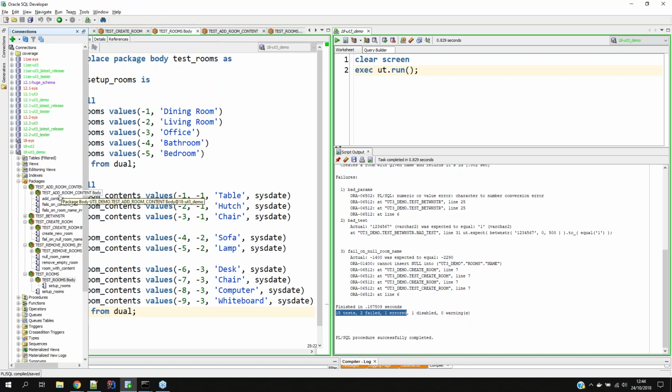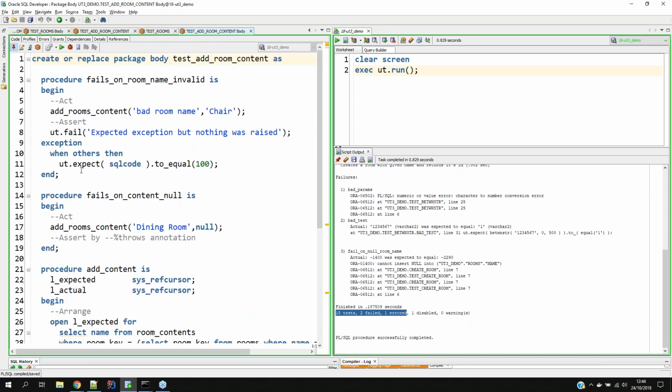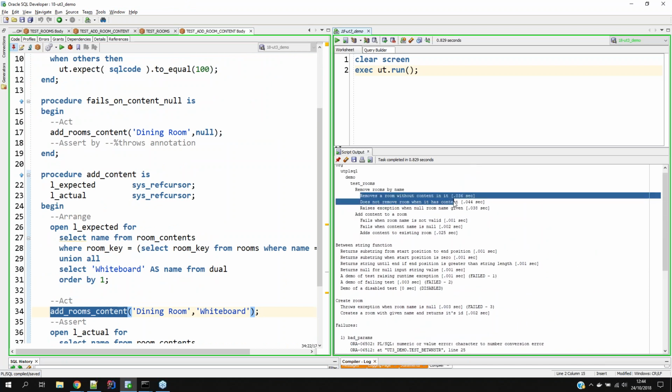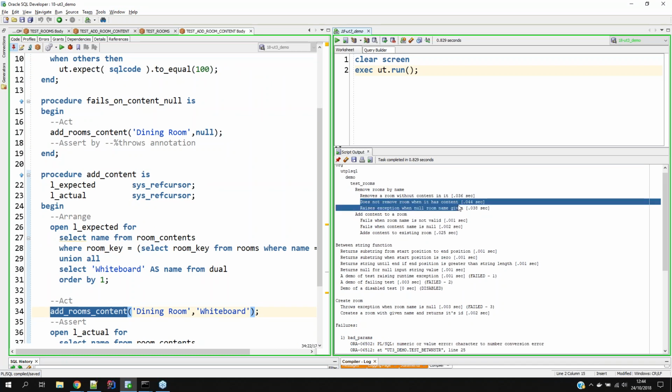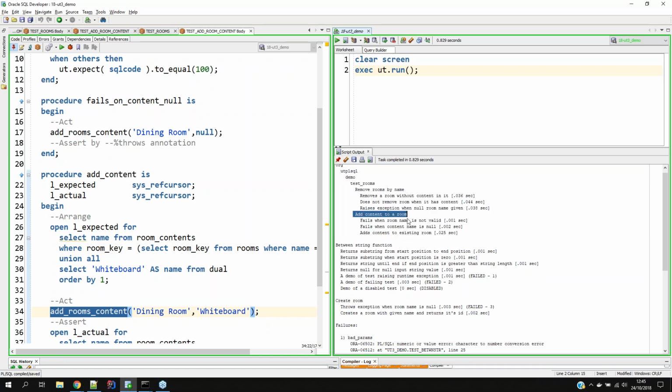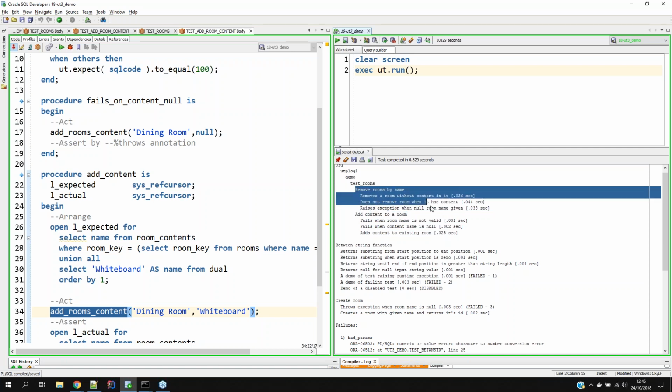Even more, if we look at the add room content, these tests actually add something to the data because they call the add room content. What happens is that utPLSQL makes sure that each and every test runs in isolation from other tests with the automatic rollback. So whatever is changed within the test will be rolled back to the moment from before the test. And whatever was changed in a test package will be rolled back to the state from before that test package. And it goes up and up through the suite path. So the test rooms setup is visible for both of those, but the add content to a room test suite is not affected by changes done to the data by this suite. So that way we maintain the isolation between the tests and make sure that one test is not impacting another.